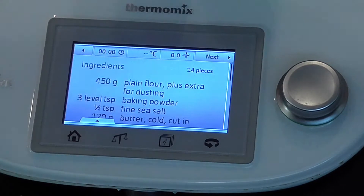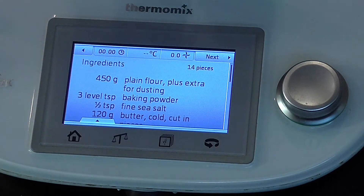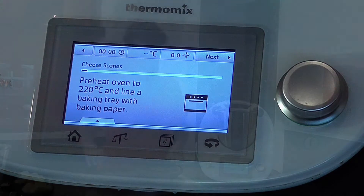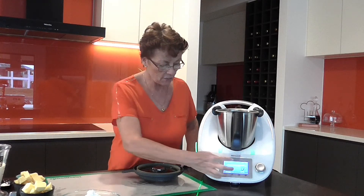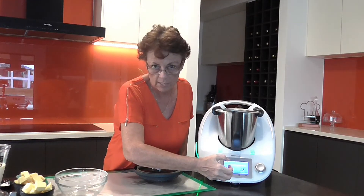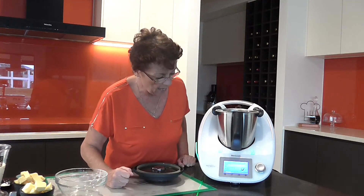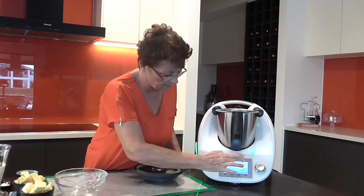We're going to start this recipe. The first thing that comes up is a list of all the ingredients we need, and I love to get those out on a tray so I'm ready to rock and roll. I press start and the first thing we have to do is heat up the oven to 220. The first ingredient it's asking for is plain flour — you'll get all the measurements when you load this up from your cook key. I love how it brings all the measurements up; you don't have to drag out a scale. Then we want three level teaspoons of baking powder — no need to sieve them.